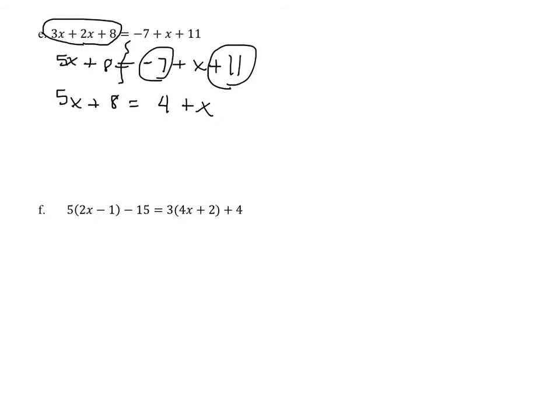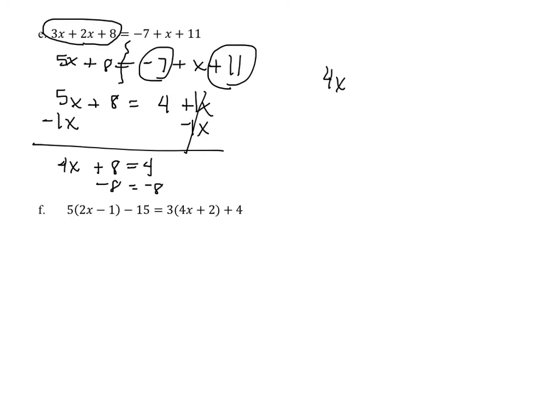So now here's the next one. I am going to get the x over to the other side. See, now I'm jumping sides, so I'm doing the opposite operation. So 5 take away 1x is 4x plus 8 is equal to 4. I'm going to make that 8 jump over, subtract him off. So I get 4x is equal to negative 4. Now I have the 4 in front of the x. I got to get rid of it. It's under multiplication. I divide both sides by 4. So x is equal to negative 1. Yay!